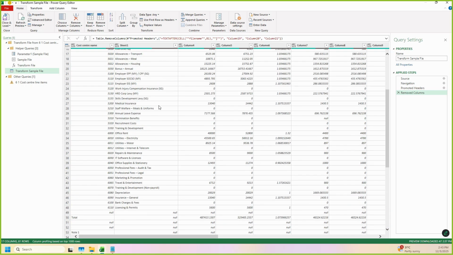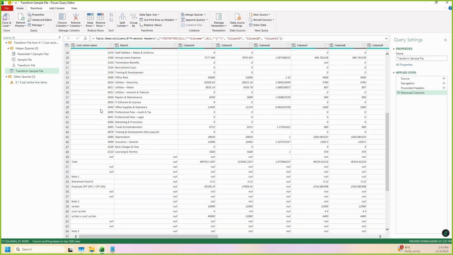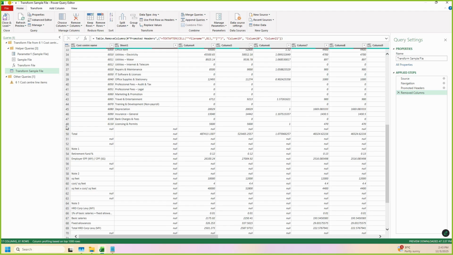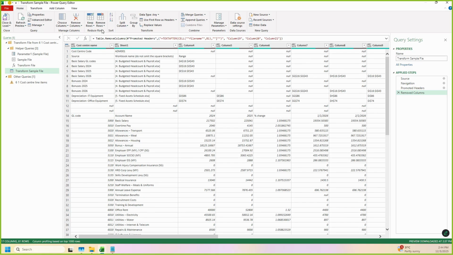So if you look at your own space, you're going to keep starting from row 14, all the way to 48. The 2 buttons to explore are right here. You have a choice to remove top rows, bottom rows, and that will do the job.